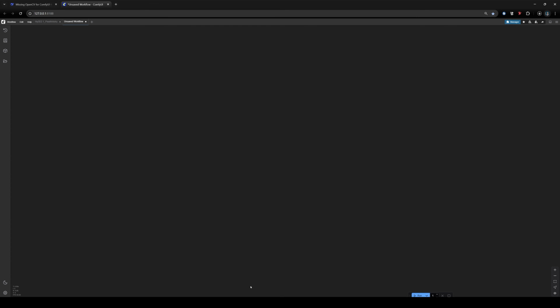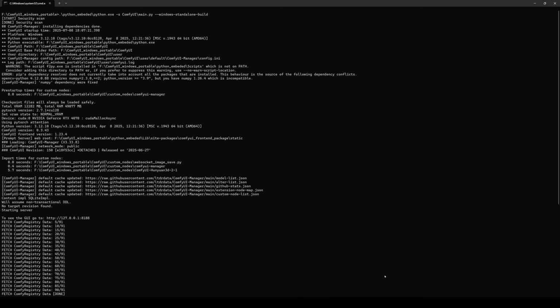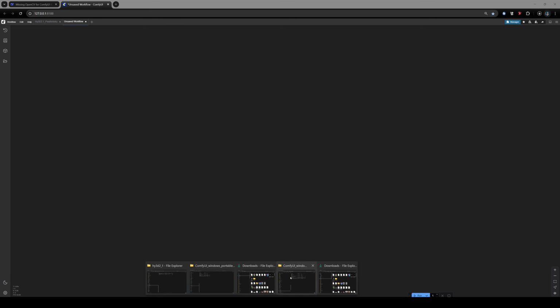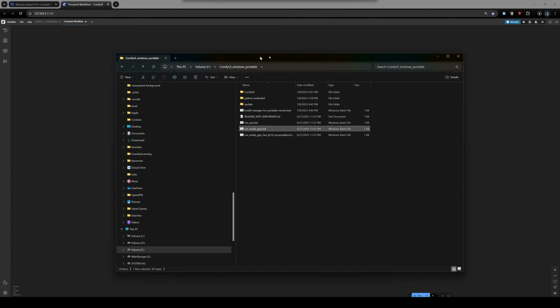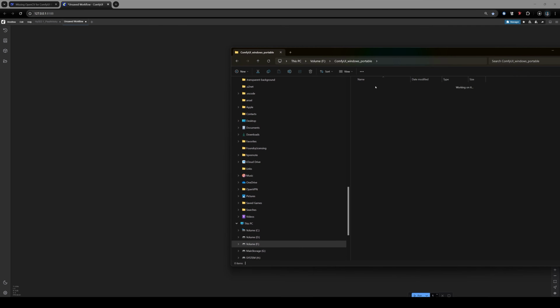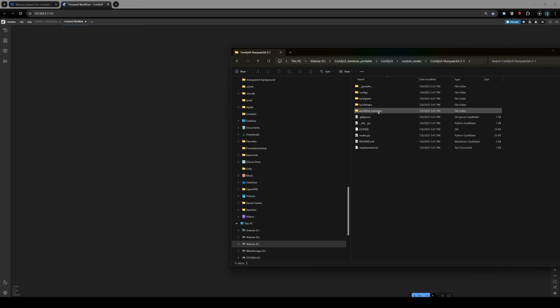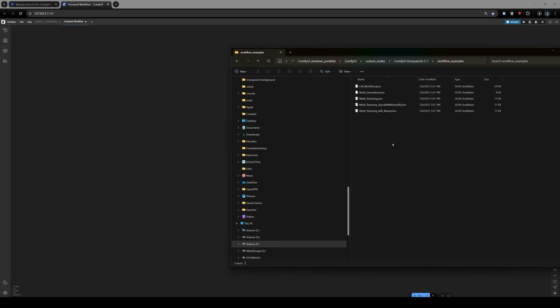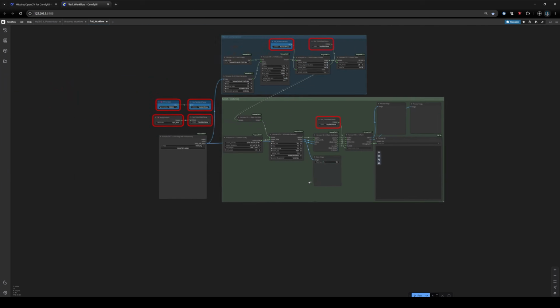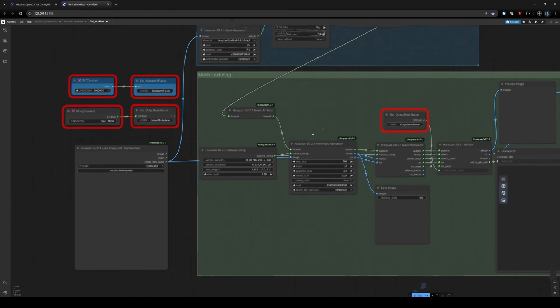See? Okay, great. And once you have done that, and finally it's opening and also working properly, what we can then do to double check is go to our folder, then go to ComfyUI, and then again to our custom nodes, ComfyUI-Hunyuan, and then as you can see we have here workflow examples, and what you can do then is, for example, drag in the full workflow. As you can see, all the Hunyuan nodes are working now.